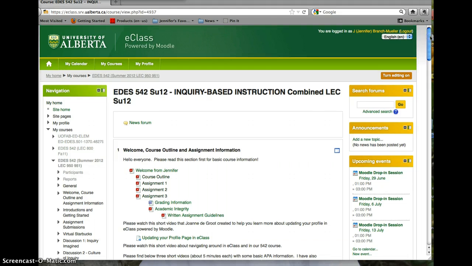It should be available the 30th. I might actually open it up a little bit earlier, but it is certainly supposed to be available on the 30th. So you can get in and look around, and I'll make sure to have everything clearly laid out about what to do to start on Monday. Even though Monday is a holiday, this course is set up with the idea that we're going to be getting started on Monday.